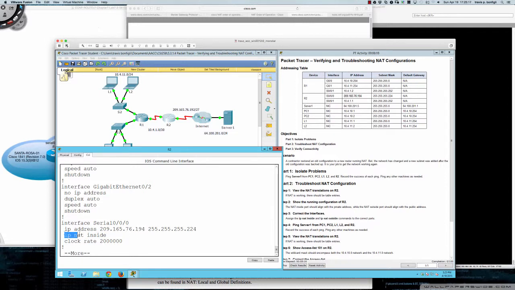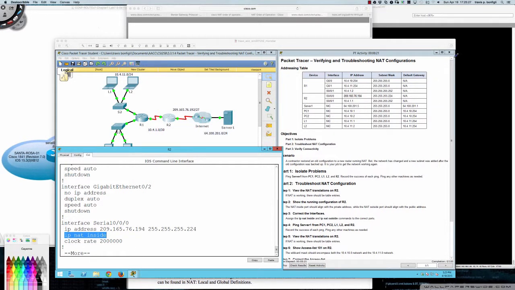Let me make a little note here on the screen: serial 0/0/0 should be ip nat outside, right? So that's the first thing that we see.